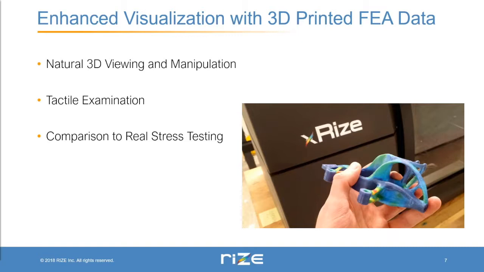So now I'll talk a bit about the ability for combining these technologies to enhance visualization. One of the benefits of using 3D printed parts that have color mapped over their surface, rather than just using it in a CAD software that performs the simulation, is that it's more natural to view and manipulate an object with your hands, just because it's so much more common for people to do this sort of viewing and manipulation. So having that closer connection to the physical part allows you to, in some ways, more naturally analyze it and find where any issues may be present.